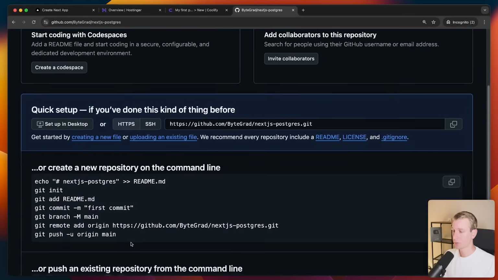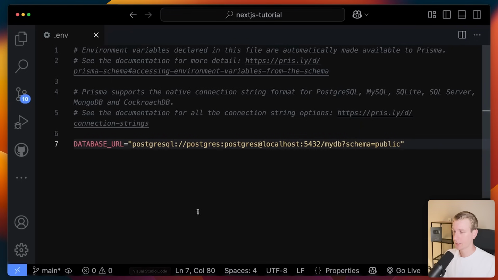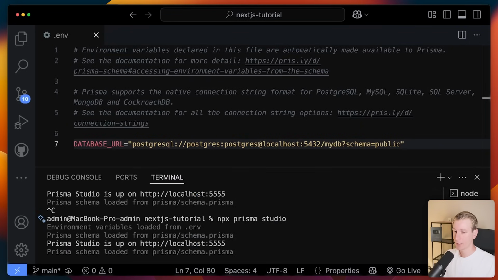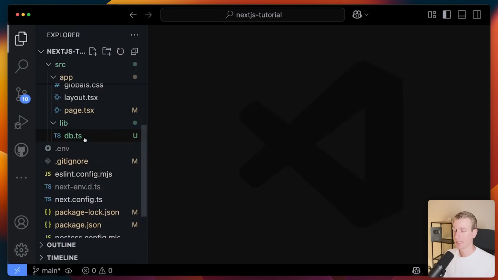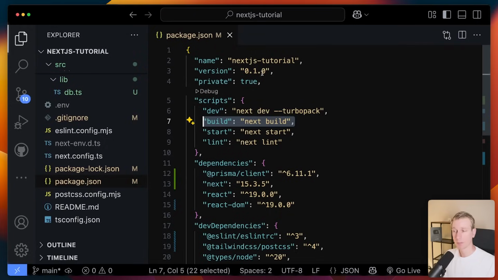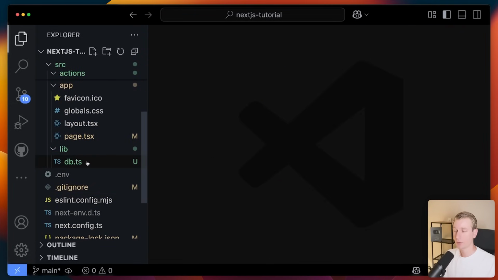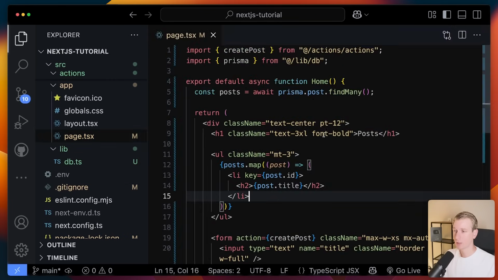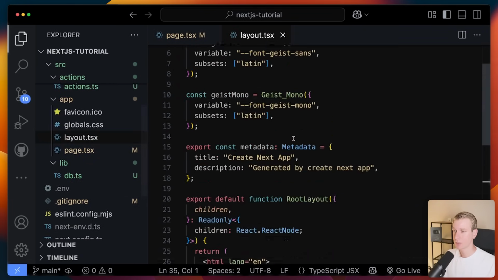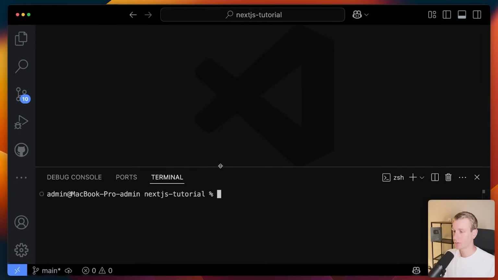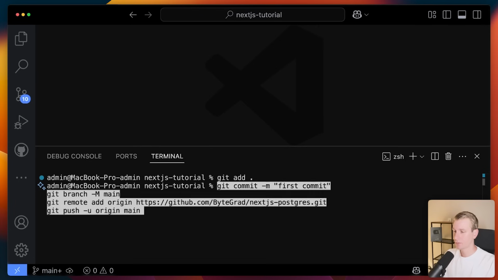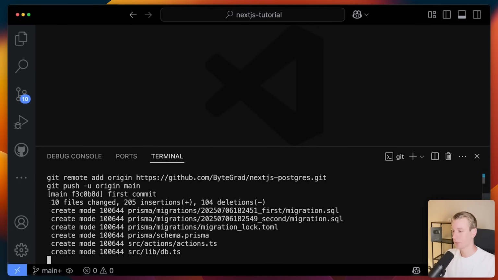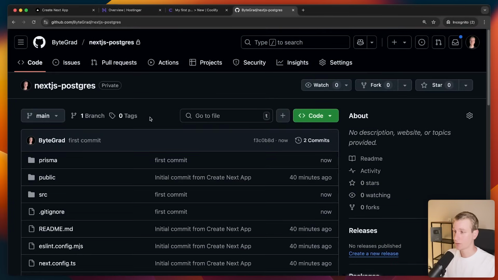All right, let's then actually push it. I will just copy these 4 commands, and I will go back to our app here. Let me kill all these terminals here. So our Next.js app will be built on the VPS, and it will run the npm run build command. By default, a build will fail if you have a TypeScript issue. You may just quickly want to see if you have any issues here with TypeScript, but it looks good here. And then you also want to make sure you stage everything here first, and then we can just commit everything and push it to that remote. So now if I refresh, our code is on GitHub.